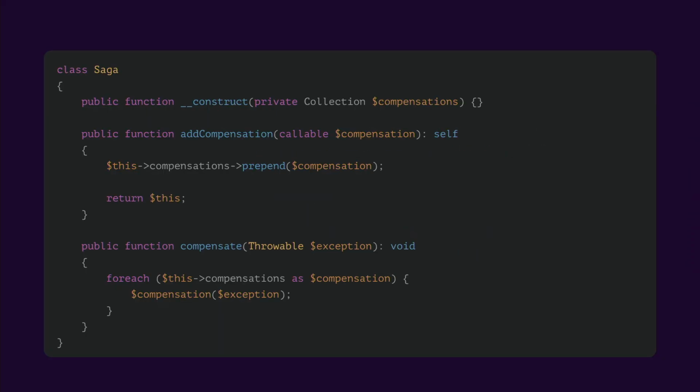So this is a very, very basic implementation of a Saga. It's just a collection of events that are happening. And we have this method called add_compensation. So whenever something goes wrong, or we expect something might go wrong, we add a compensation to it, which is eventually just a callback that handles a certain exception. As you can see on the compensate method, which we will call on the catch, it will just pass in the exception, and every compensation can use its own way of doing things based on the exception.